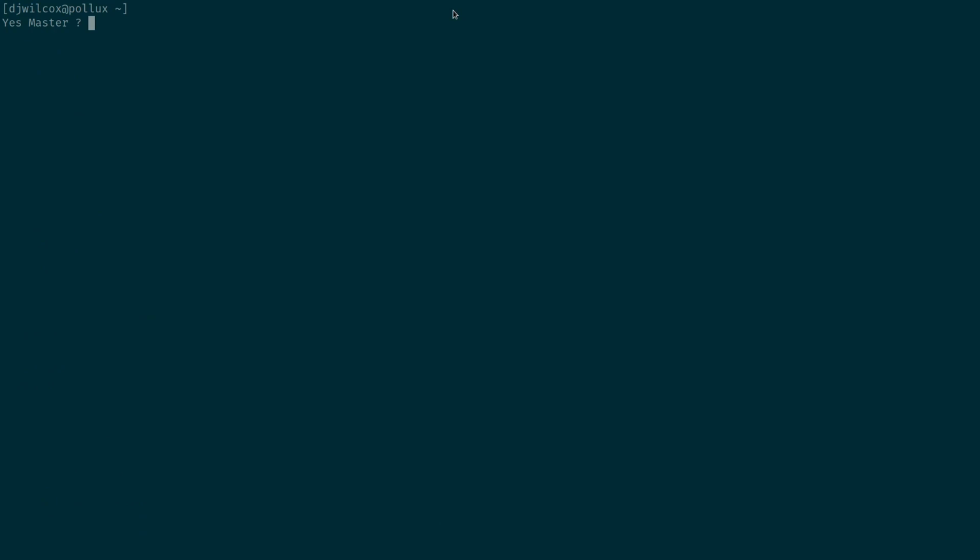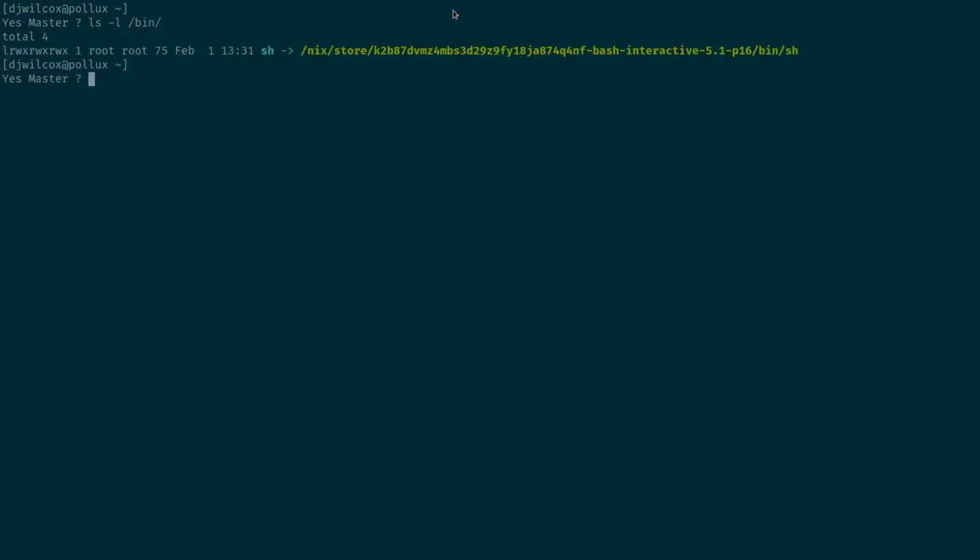You've got Nix, you've got bash installed, but the shebang is different. So if we look in bin, we've got one file, we've got the sh. So we've got bin sh, but no bin bash.